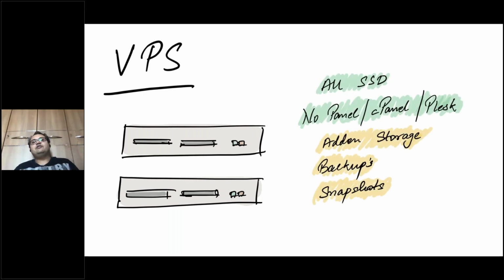We have received time and again feedback that we want add-on storage, backups, and snapshots pre-integrated, so we can use the VPSs out of the box, and we don't have to go around figuring out how to take these backups and how to add more storage if needed. So that's something that we are working on. It should be available pretty soon, and that's one of the projects that we are executing on VPSs, and we plan to extend this to the dedicated panels as well.